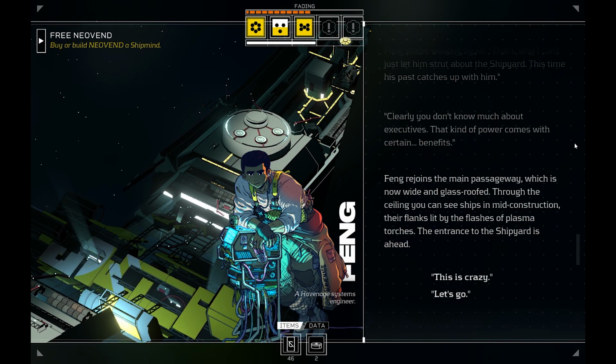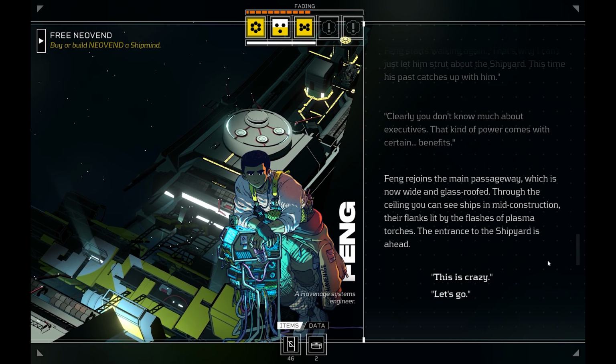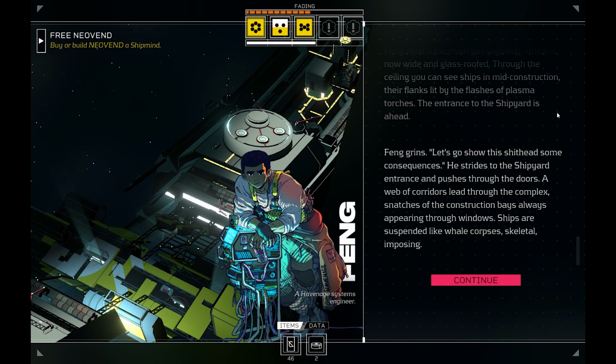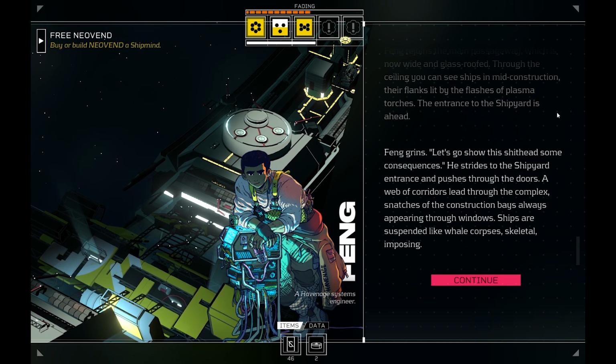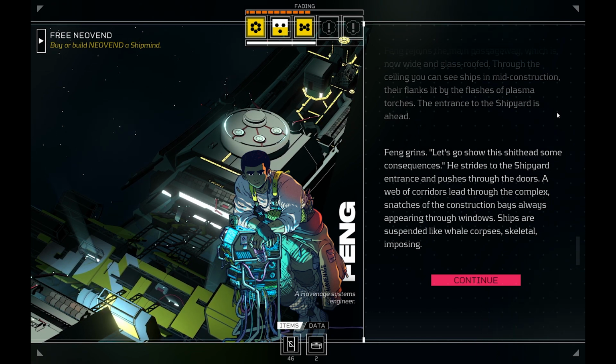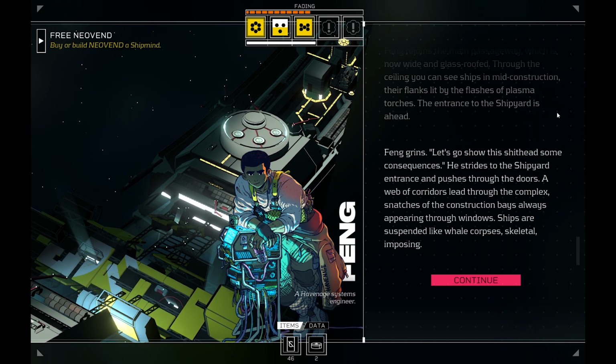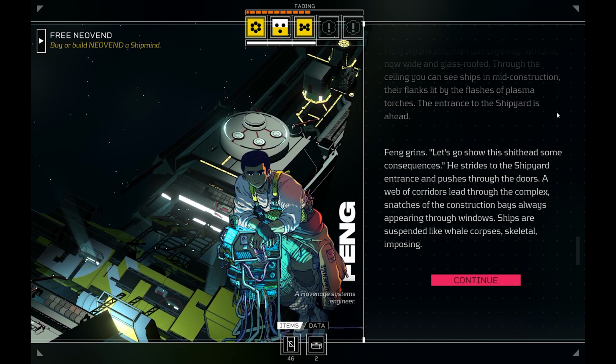Feng rejoins the passageway, which is now wide and glass-roofed. Through the ceiling you can see ships in mid-construction, their flanks lit by the flashes of plasma torches. The entrance to the shipyard is ahead. "Let's go," Feng grins. "Let's go show this shithead some consequences." He strides to the shipyard entrance and pushes through the doors. A web of corridors leads through the complex, snatches of the construction bays always appearing through windows. Ships are suspended like whale corpses, skeletal, imposing.